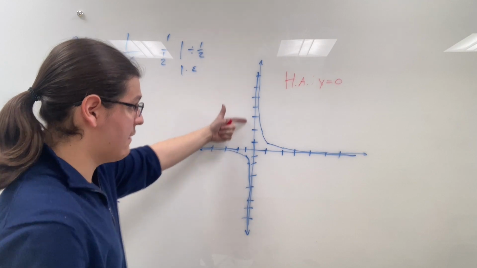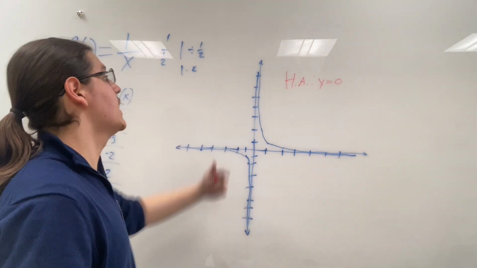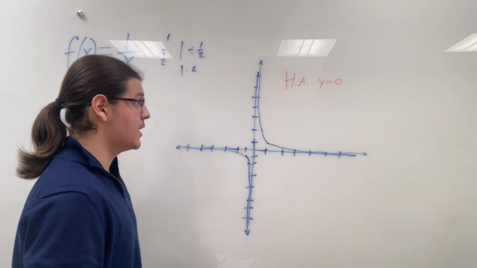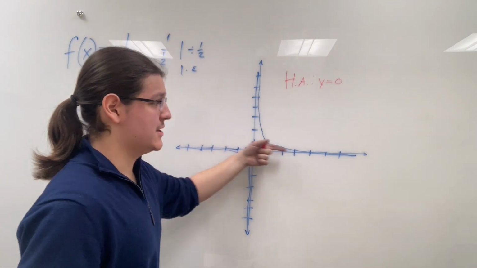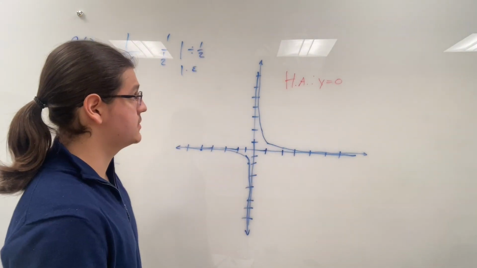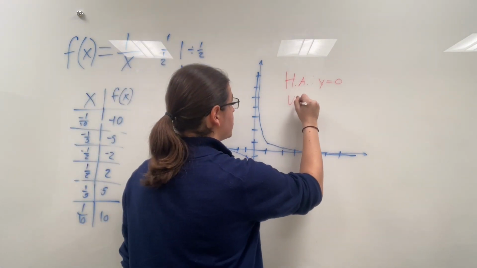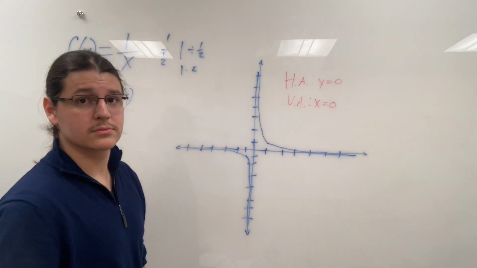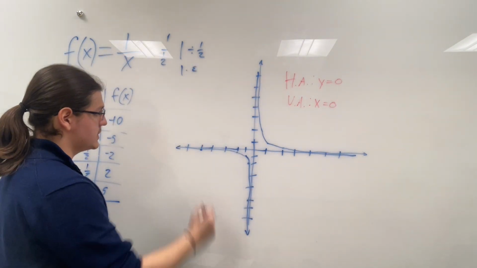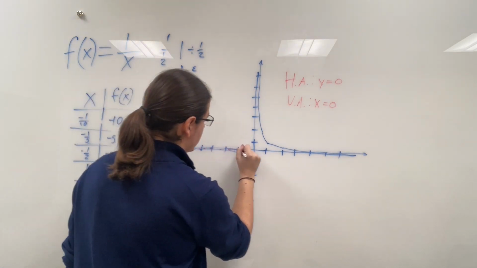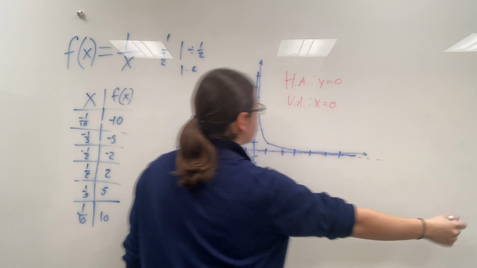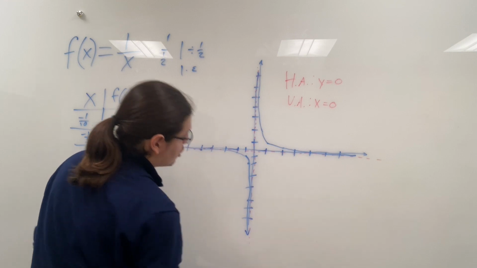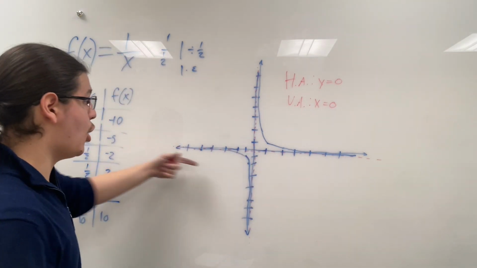Now we also have a vertical asymptote here. And I know you can think of vertical as our y-axis, but we are using the x-axis here to describe where the vertical asymptote touches. So our vertical asymptote is at x = 0. Now, to draw this out, usually my teacher did it like dashed lines, to show that these lines are the asymptotes.